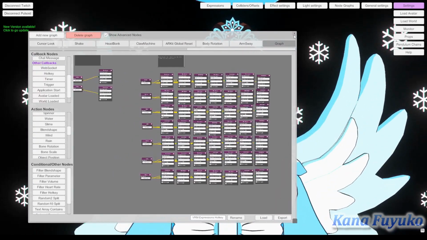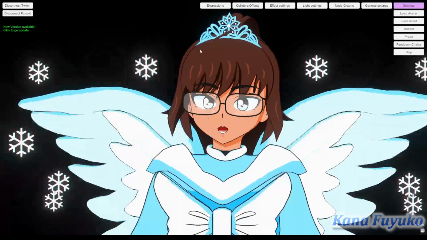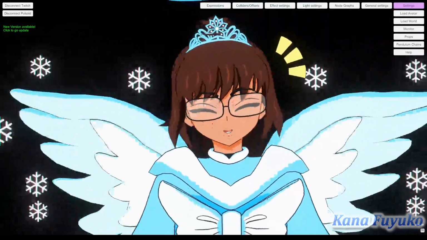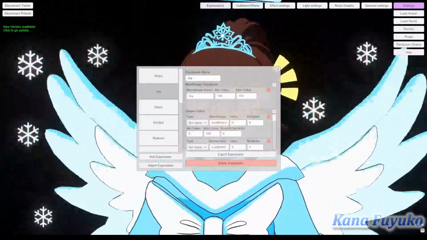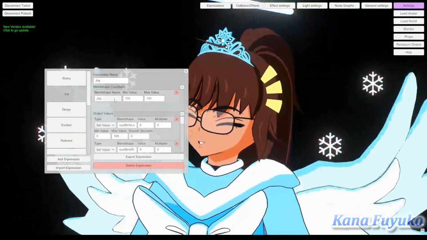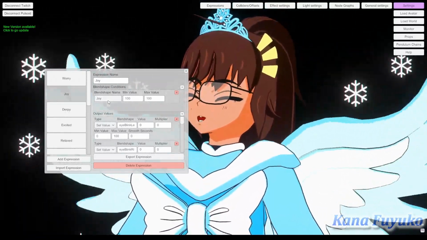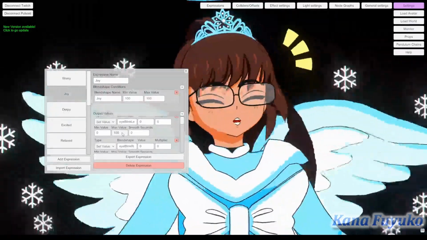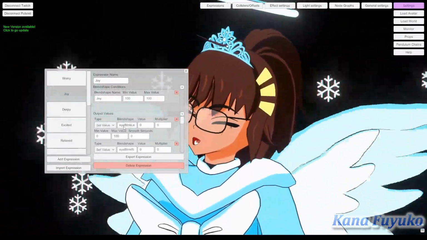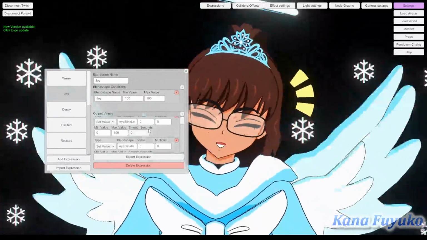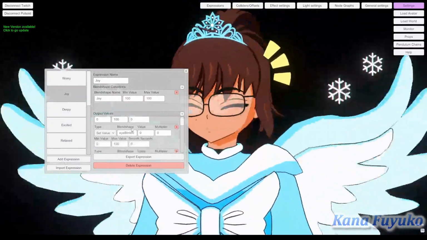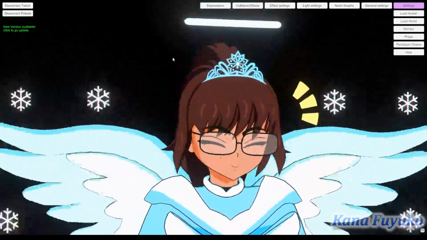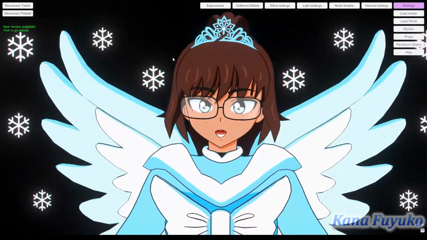And of course, if you want to zero out, so if you have joy and you don't want it to blink, then you can go to expressions here. You could set it where if joy is active on the blend shape conditions, the output has the blink set to 0 rather than 100, at least for AirKit or webcam. That way it doesn't mix weirdly, basically.